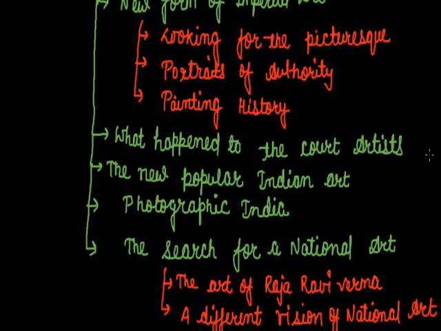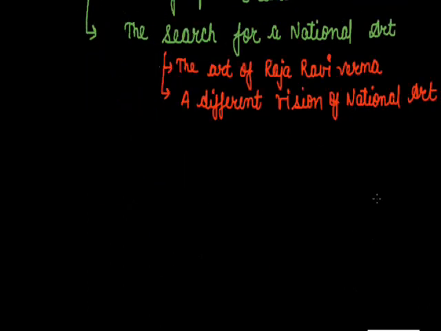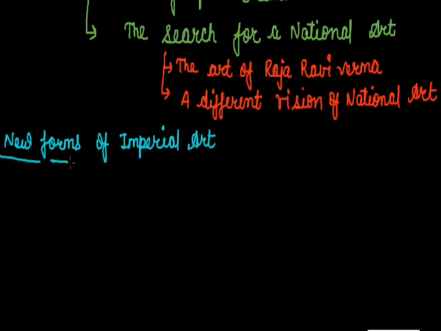Which new styles of paintings were introduced in India? Actually, the idea of realism, oil painting and the superiority of the British was introduced in India at that time. How? Like new forms of imperial art. At first we will discuss the meaning of imperial art. As I have told you earlier, the art which was introduced by European artists was termed as imperial art. This kind of art was patronized by the British, or we can say by the colonial power, during colonial rule.